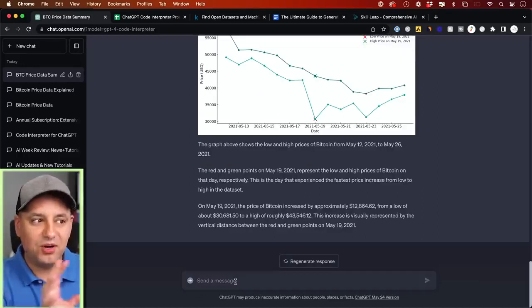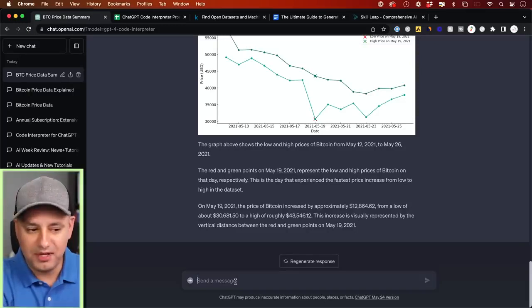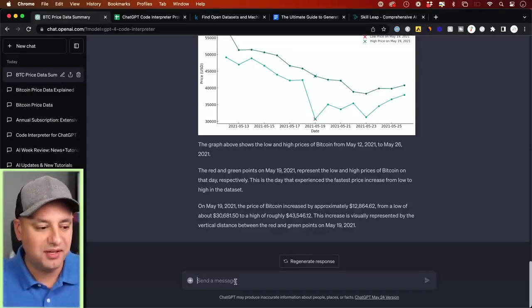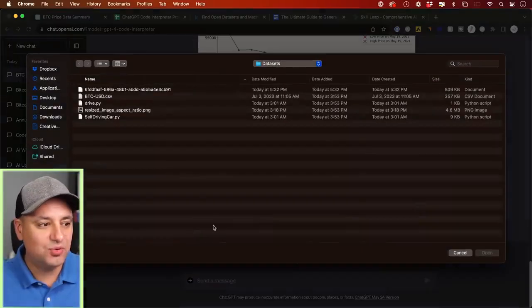Now let me shift gear. All those prompts are included for you to copy and paste and try this with your own data set. I'll show you how to use your own data set in a second. Right now, I'm gonna switch gear and I'm gonna go ahead and give it an image.